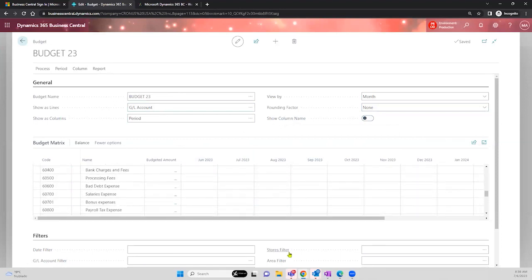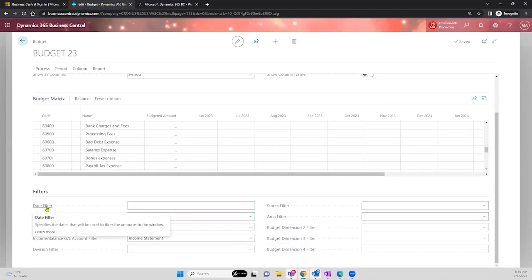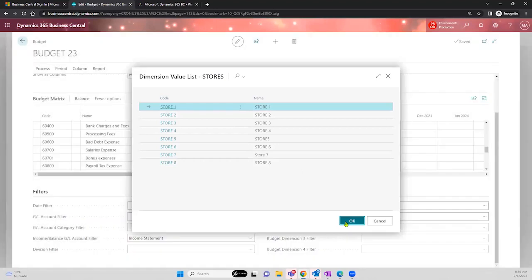Now, the idea is that you maybe want to consolidate, for instance, multidimensional analysis. And remember, I forgot to mention a date filter if needed. Maybe you want to look at the previous year, because by default this is going to present just the 2023 year. But if you need to go back to 2019 or the past, use your date filter. Now, coming back to the question, I might use the store filter for store one first.